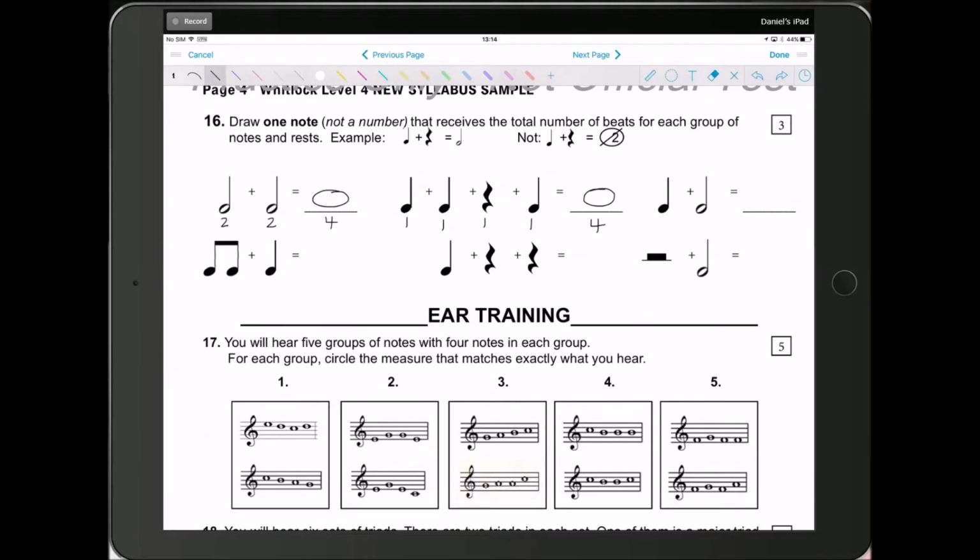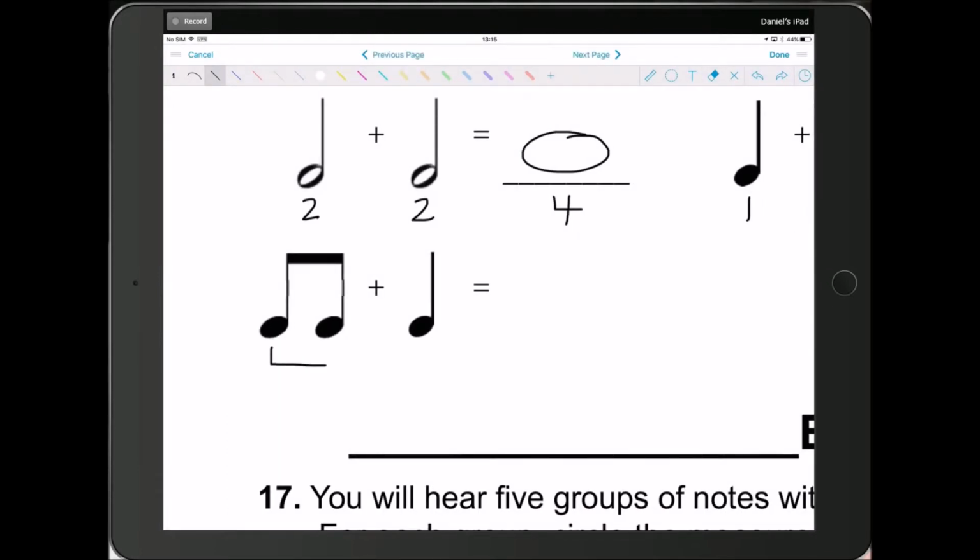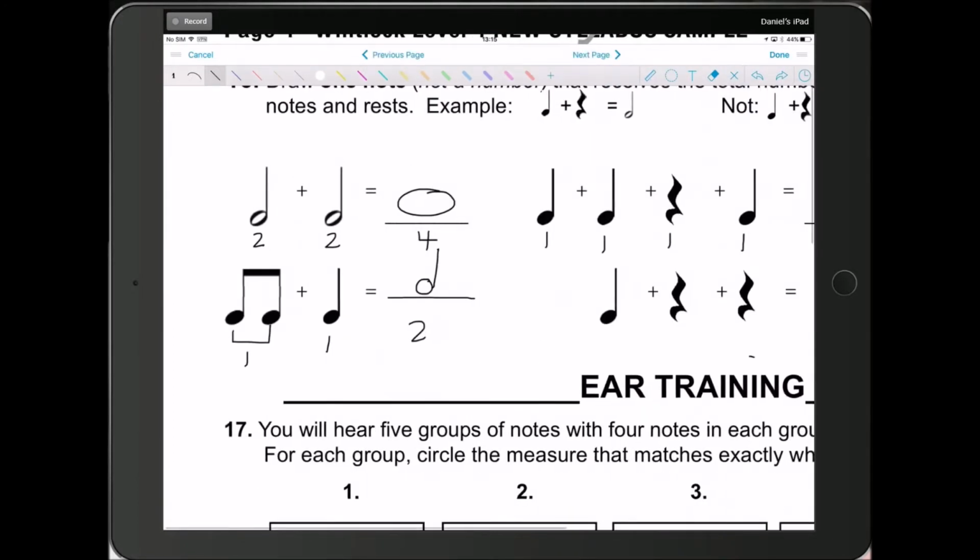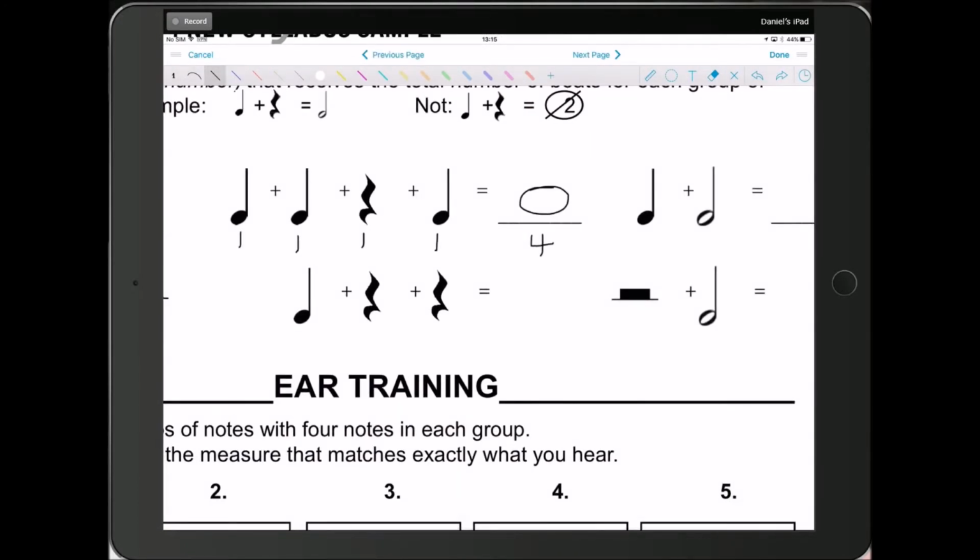Okay, so here I have 2 eighth notes, and together they get 1 beat, and then I have a quarter note that gets 1 beat, and there should be a line right here. This is just a practice test, and probably someone missed the editing. So that's 2 beats. A half note gets 2 beats, so it should look like that. Alright, I think I skipped one. This is 1, this is 1, this is 1, all quarters get 1, so that's 3, so it should be a dotted half note. Let me make that dot a little bit bigger. There we go. Dotted half note.